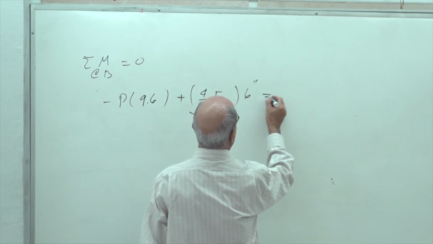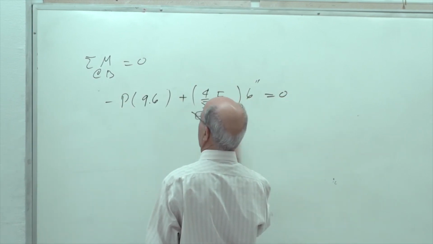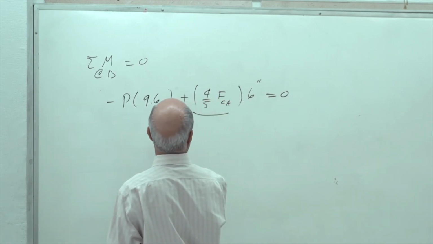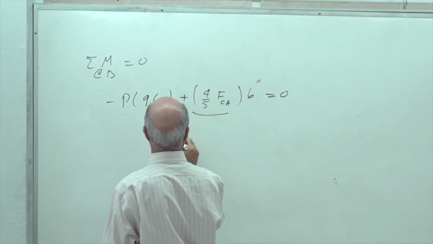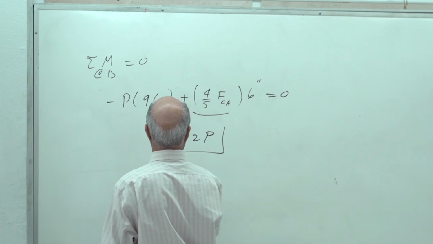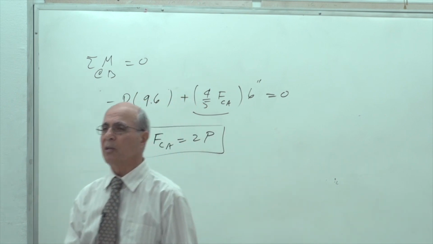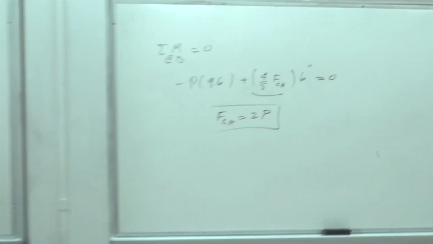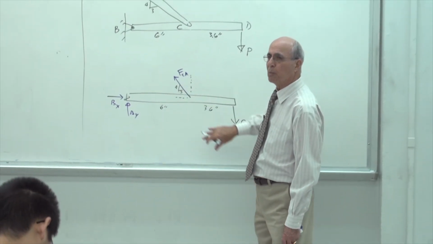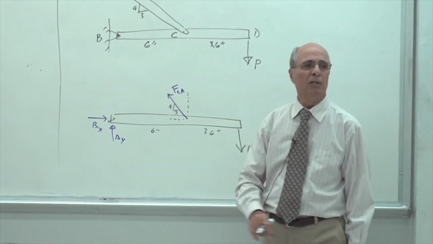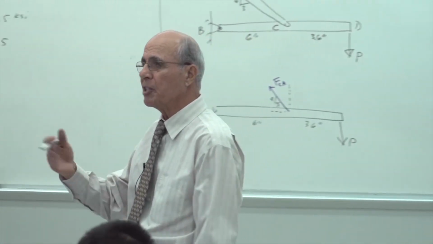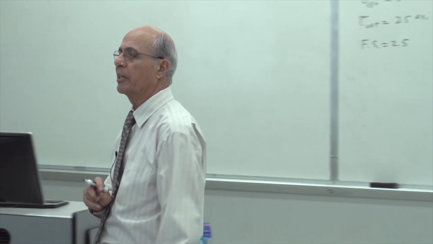So that one becomes equal to 0. And there, or 450, yeah, that's 450. So therefore, when you calculate, the FCA becomes equal to 2P. So this is the static part of it. No matter what you put here, 1 pound, this becomes 2 pounds. You put here 1,000 pounds, this becomes 2,000. This is the relationship, which is the geometry. There is nothing you can change about that. Is that correct or not?